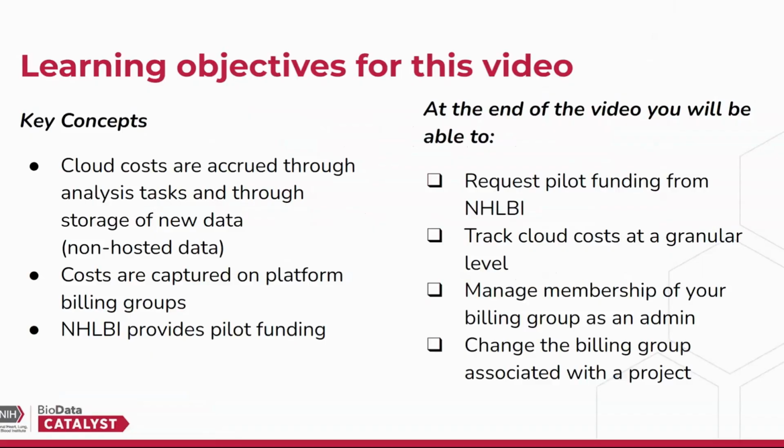Before we get started, let's talk about our objectives. We want to review three key concepts. The first is that cloud costs are accrued through running analysis and through the storage of new non-hosted datasets. Costs are captured on the platform automatically via what we call billing groups. Also, it is important to understand that the National Heart, Lung, and Blood Institute of the NIH has cloud credits available for you to work exploring and testing how your analysis work will proceed in the cloud.